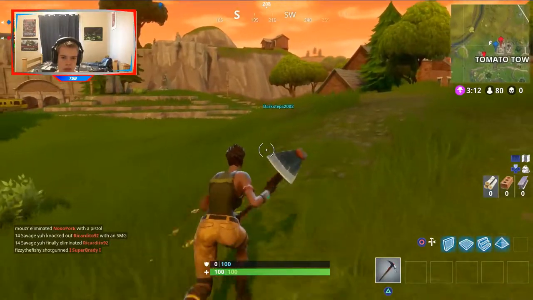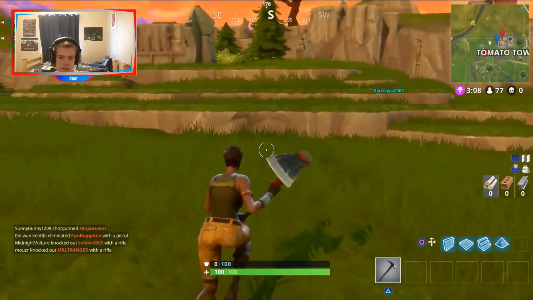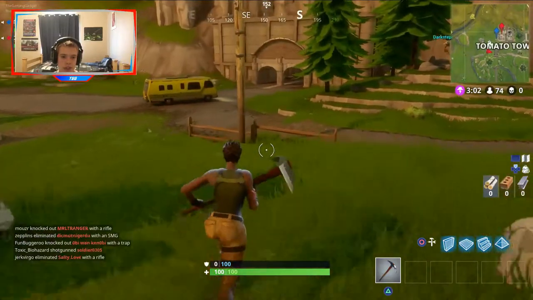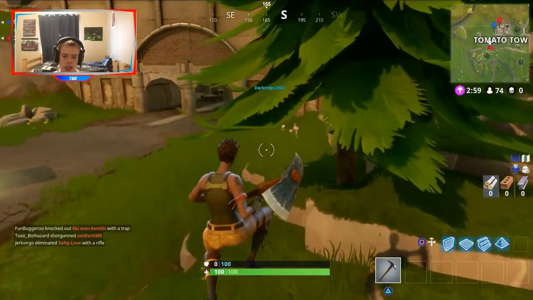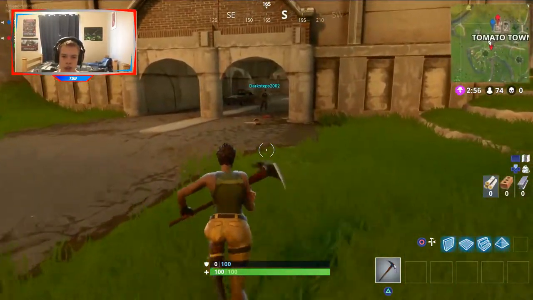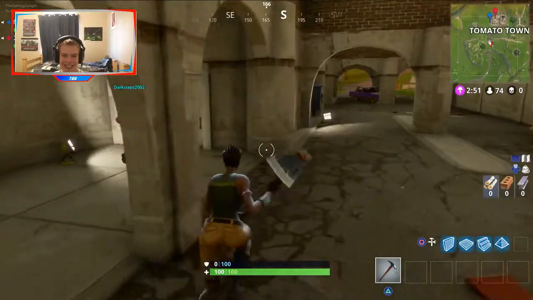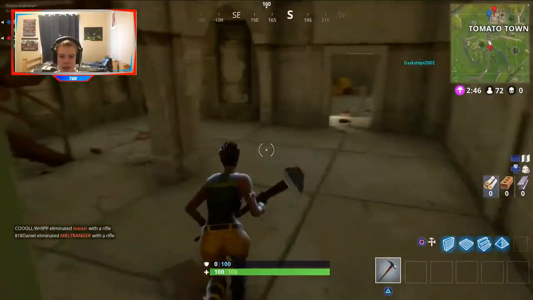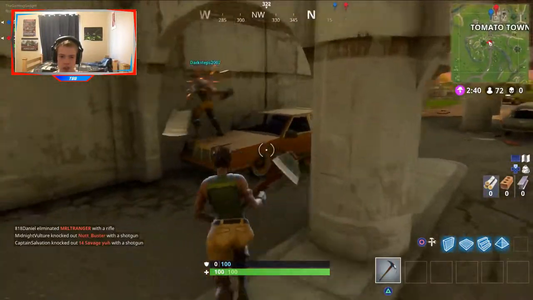Let's go to the tunnels. Probably someone in there. But well, I don't know what else to do. Just do it. Tomato is where I got my high score for kills. Really? Yeah. How much? 14. Yeah, like with the environment. Okay, let's bust down.